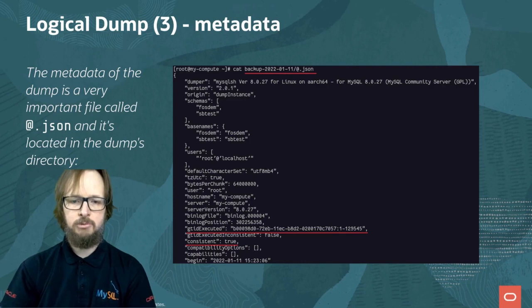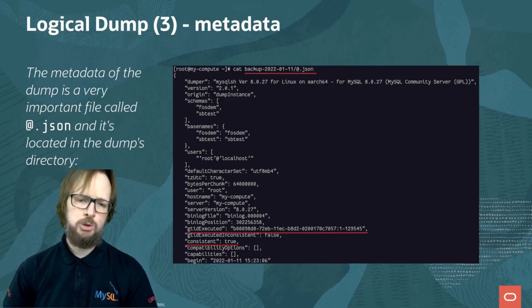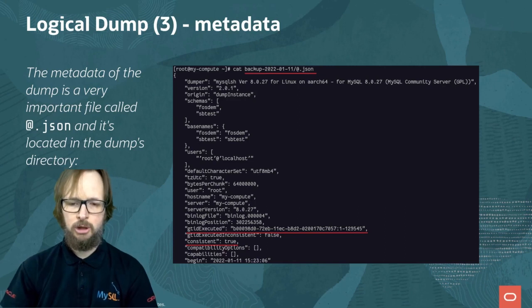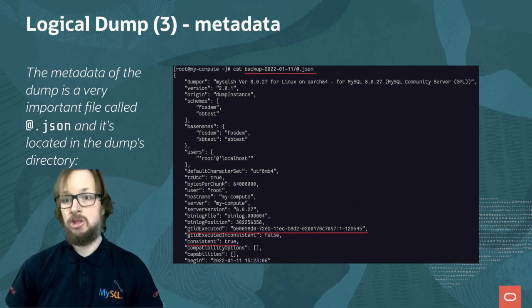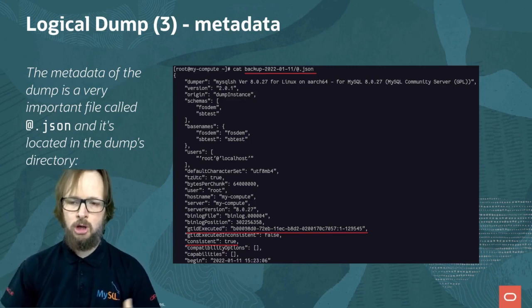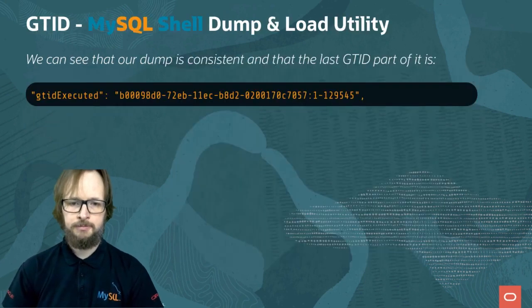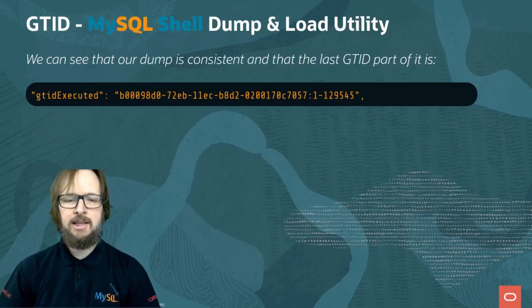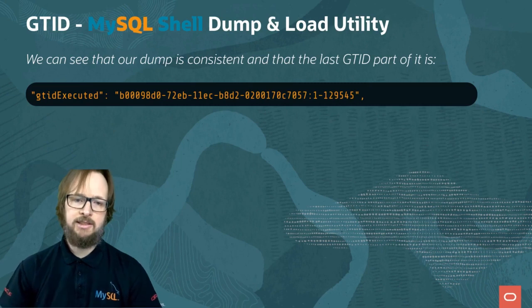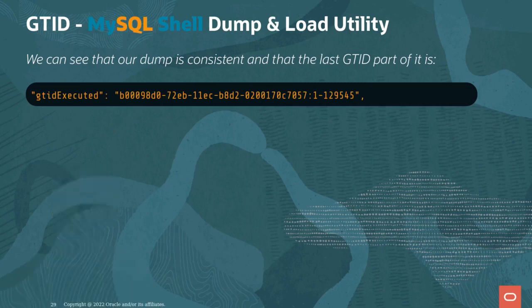We can see here the GTID executed, which was the GTID of the data set we have. It also tells us that the dump is consistent, right? So this is what we need to be able to restore a consistent dump. This is the GTID we needed.